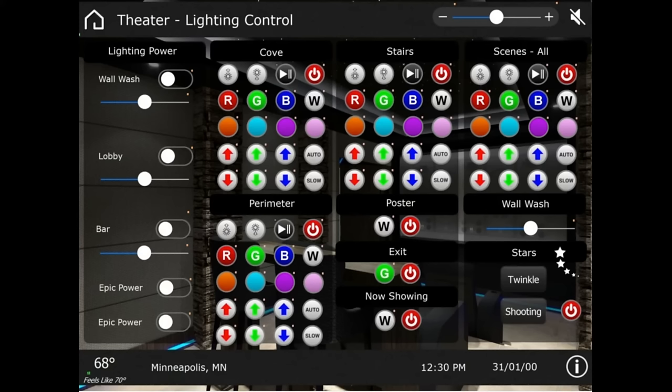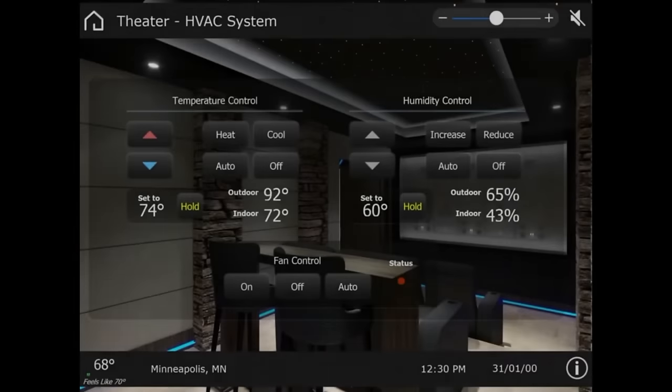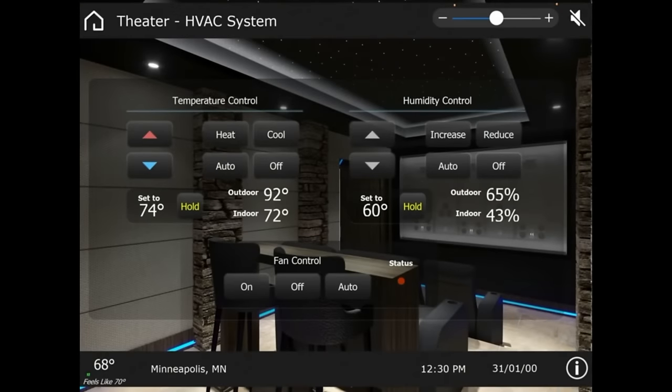Same with the bar, which is on the inside of our theater. And then these are actually powering on our RGB lighting controllers. So the top one here is set to turn the star ceiling and the cove on only. And then our bottom one turns our stairs, poster, exit, now showing, perimeter on. So it's a simple way for us to get a little more control. And then last, we've got some future stuff we're working on. So we're actually gonna put a temperature and humidity control system in the whole entire demo room and basement.